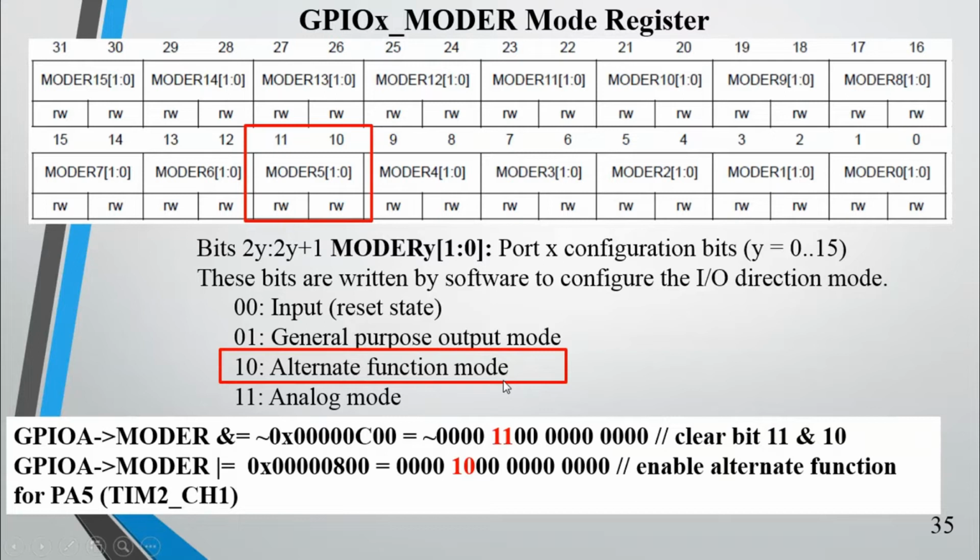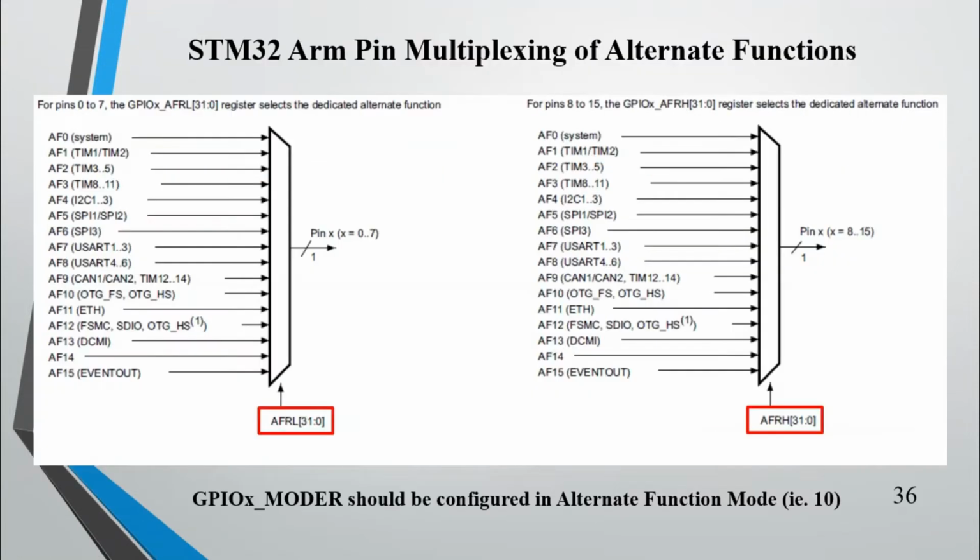In the next step, we are configuring which alternate functionality you need to use. We have seen that the pins have alternate functionality 0 to alternate functionality 15. Most of the pins can have this many alternate functionalities. Each port has 16 pins maximum. Among those 16 pins, pins 0 to 7 are configured for alternate functionality by using AFRL bits 0 to 31, the alternate function register low. L stands for low, and it is used for configuring alternate functionalities of pins from 0 to 7.